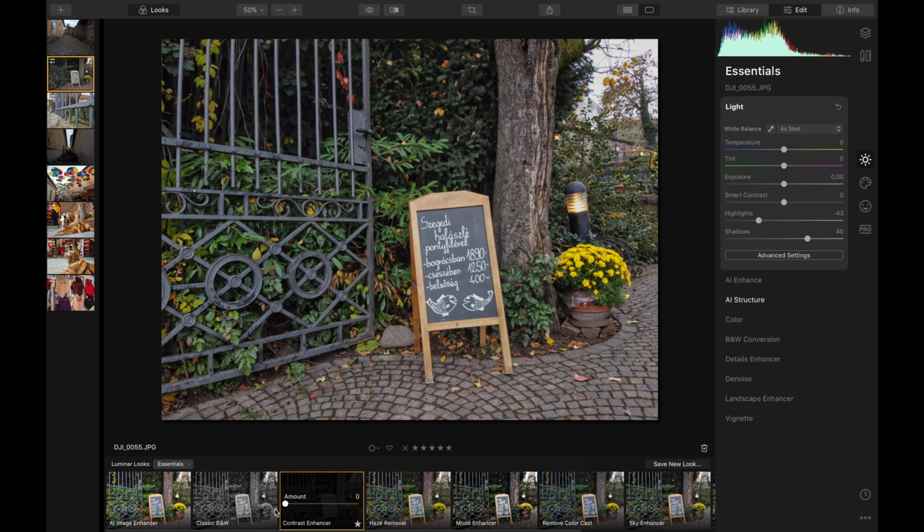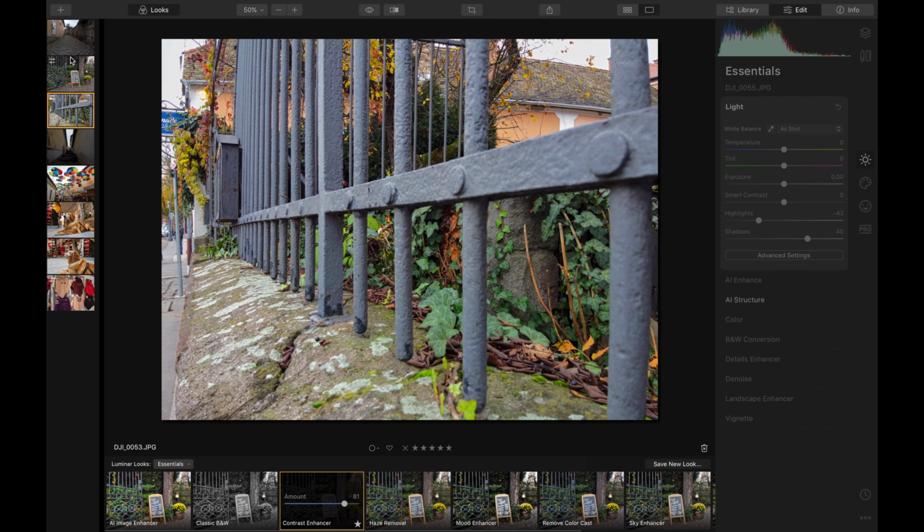And for this one, we're going to check out the contrast enhancer. There. So that's all I did for this picture. Before, after. A subtle change, but I like it. That one's done. You can see how quickly you can get pictures to look good. You don't have to spend hours of time. Of course, you could tweak each individual setting yourself or go into much further detail. But why, if you don't need to?